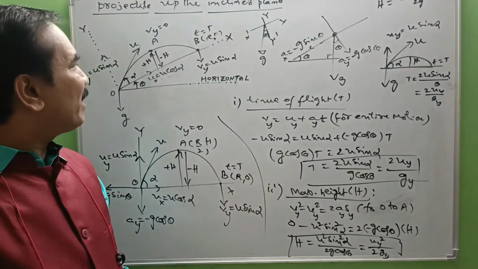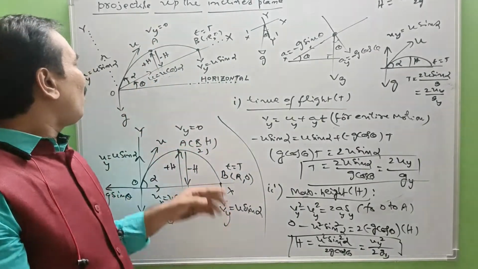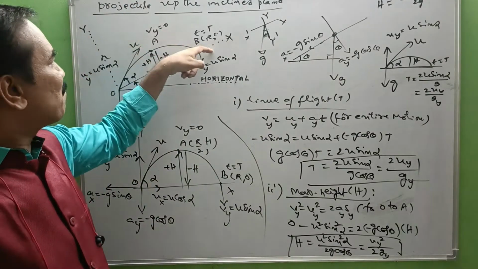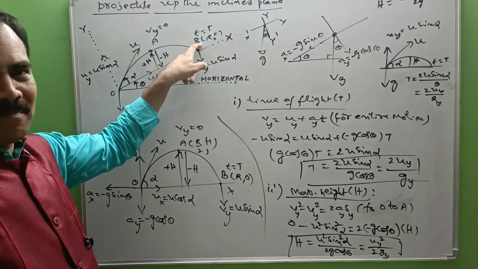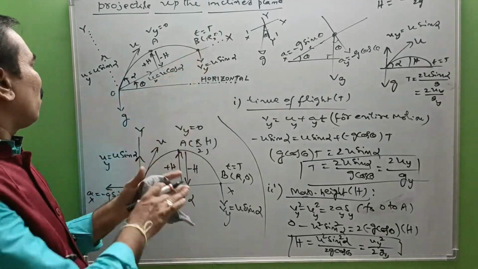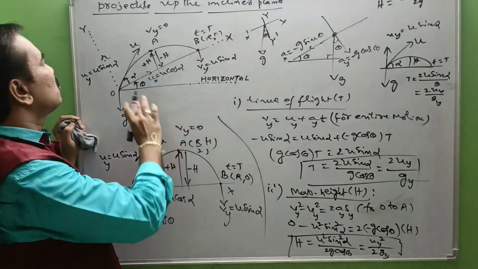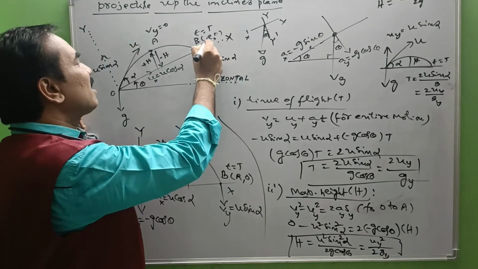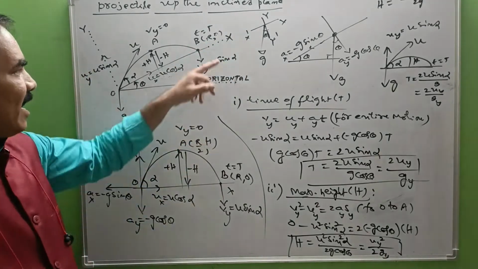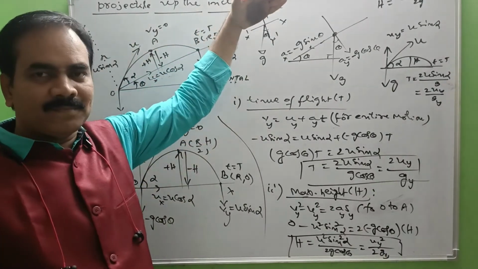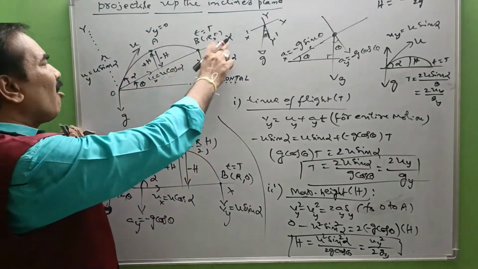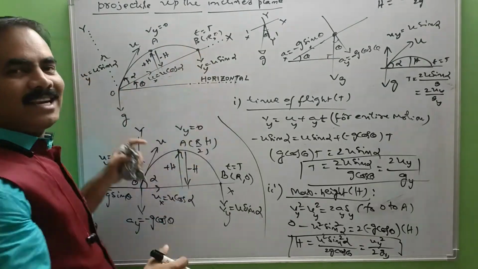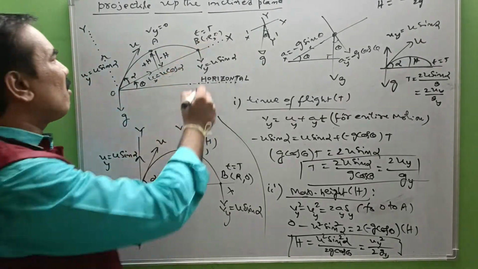Right? Now coming to range. How to find range? When it is projected like this from point O onto the inclined plane, it strikes at point B somewhere here. Now OB becomes the range. In the entire flight, it is the distance covered along the x-axis. The inclined plane itself is the x-axis, because the x-axis is fixed to the plane of incline. So the displacement covered by the projectile in the entire flight, OB, is itself the range.